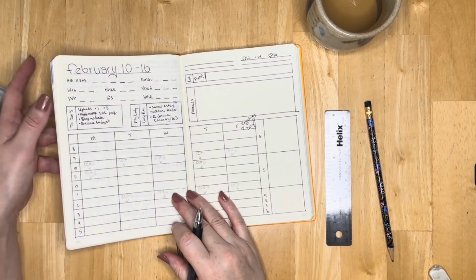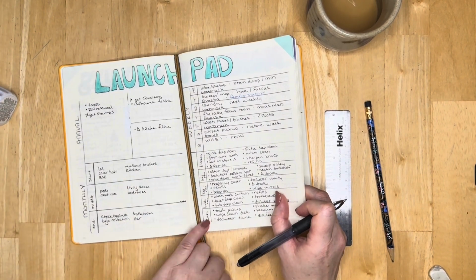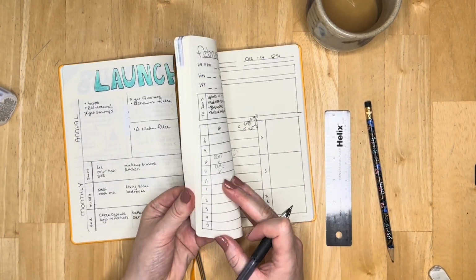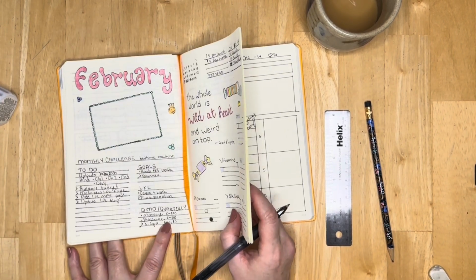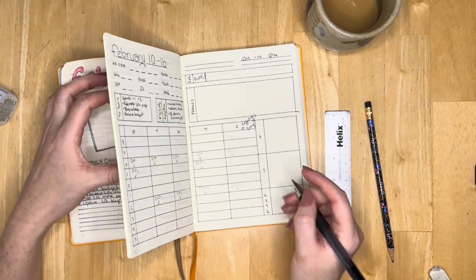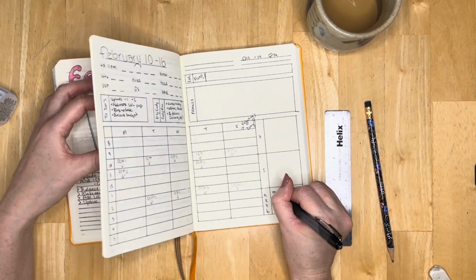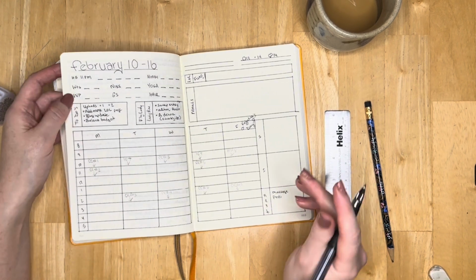You might say, well, how did you come to the conclusion that the living room is the focus of the week for cleaning? And that is from the section of my Launchpad, which is monthly. So this is obviously a rotating carousel of different tasks and different areas that are going to be focal points for me each and every month. It's just a friendly reminder to myself that I do want to make sure I schedule in.